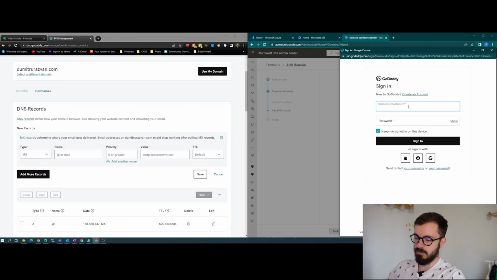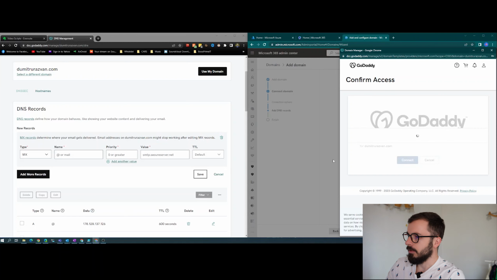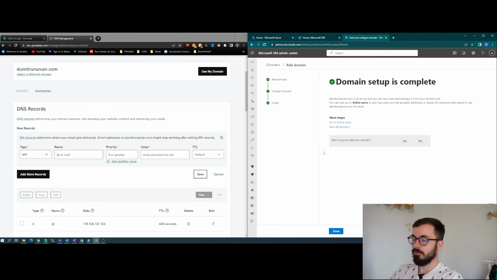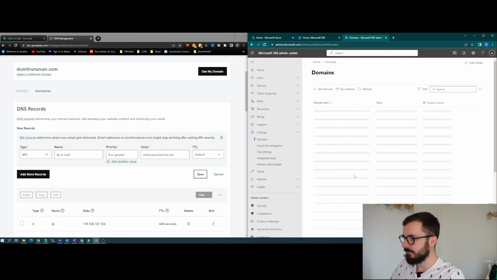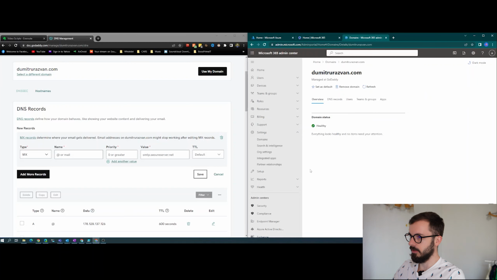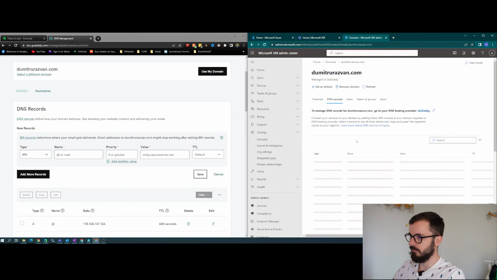And for this, we would have to log in into the same account with GoDaddy. Okay, connect. And we are done. So let's go and see all of the domains. Yes, we have a green tick box here, which is healthy also for this new domain here, and we can see the DNS records that have been added.